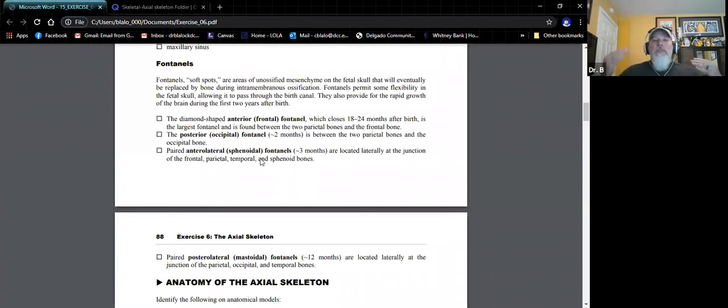That goes away typically very quickly because the suture joints haven't formed yet, so the bones are able to reposition themselves into their original position after the baby has passed through the birth canal. The other reason that these fontanelles exist, and the lack of formation of the suture joints, is to allow for the rapid brain growth that we see within the first few months after birth.